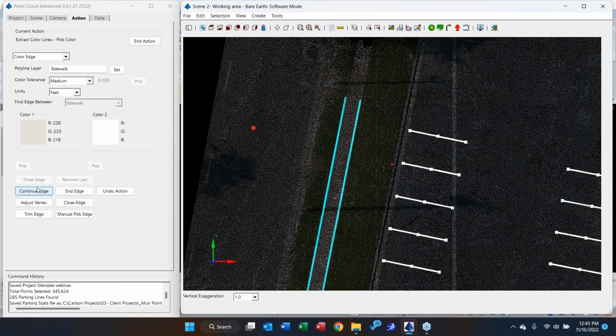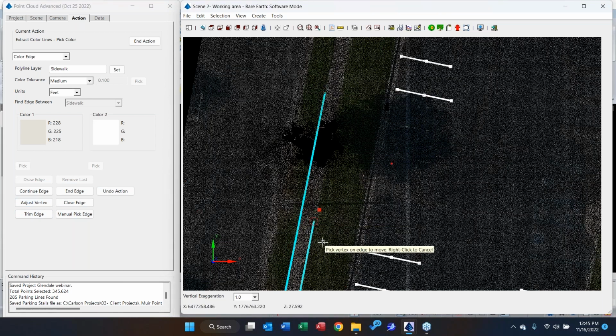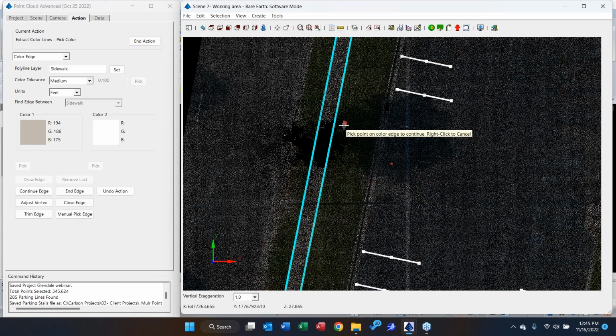And notice that it's in continue edge mode. So I could say, hey, it's stopped around here. Maybe I want to start it up there. Now, just because this is training, let's take a look at what else can I do? Well, maybe I didn't like something, so I might want to adjust the vertex. So in my case, let's say I want to adjust the vertex that way. And let's say I want to do the same here. I'm going to adjust another vertex. I didn't have to click there, by the way. That's me being silly. There we go. So now I could say, oh, you know what? Let's go ahead and continue the edge now. There we go, fantastic. And we have our sidewalk.